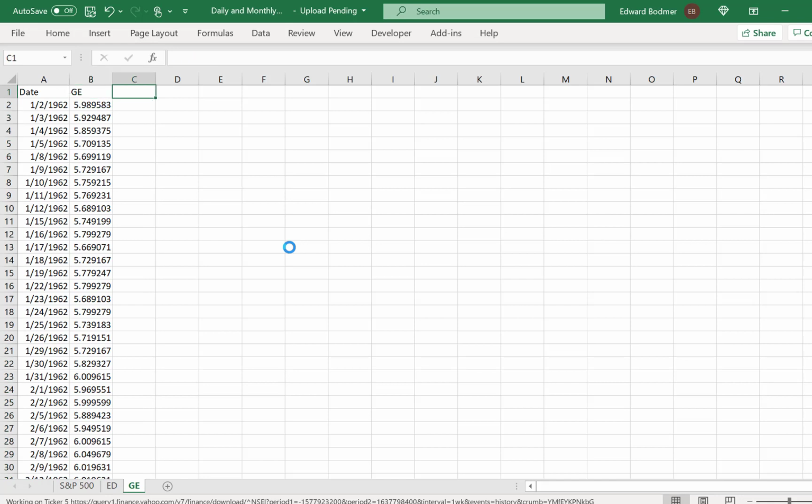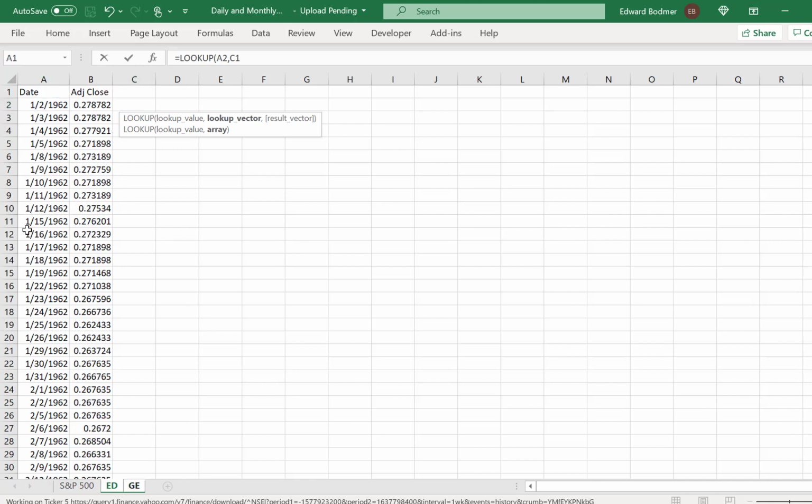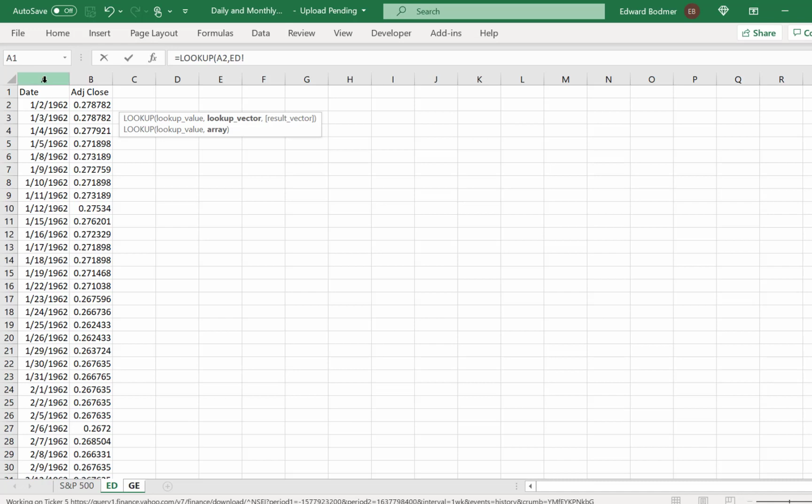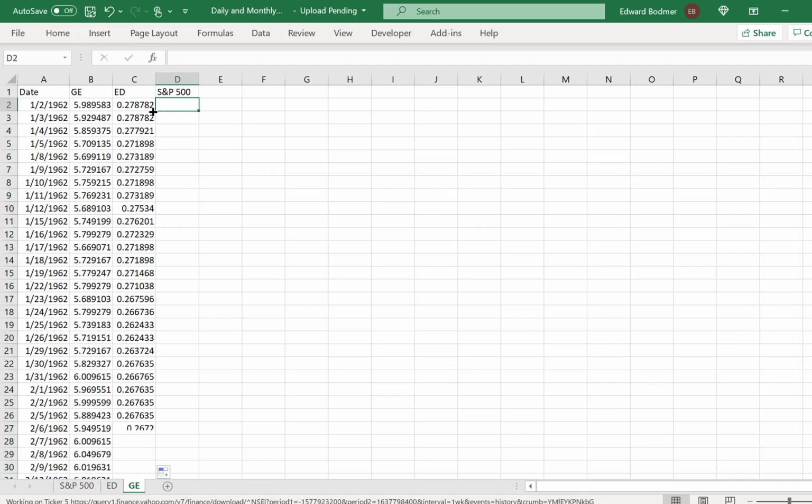Well, this is our GE, and let's put the Con Ed next to that and the S&P 500 next to that. In fact, maybe we'll do it later, and then we'll just look up. I used to do it with some sort of match index. How ridiculous was that? We'll just look up, this is because I've got some other computer. Equal lookup. And let's go and get this one. I forgot which one we were getting. And we take this. And we take this. And there's our first one.